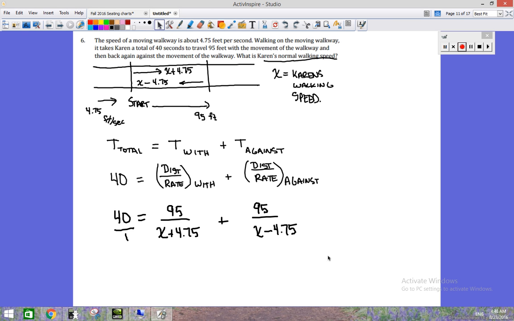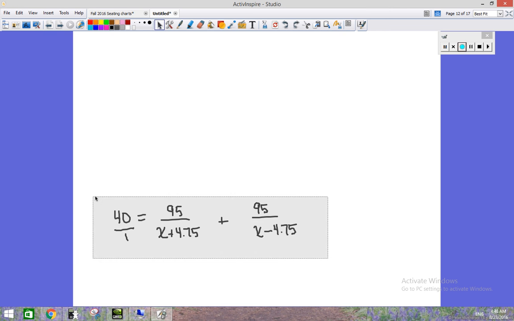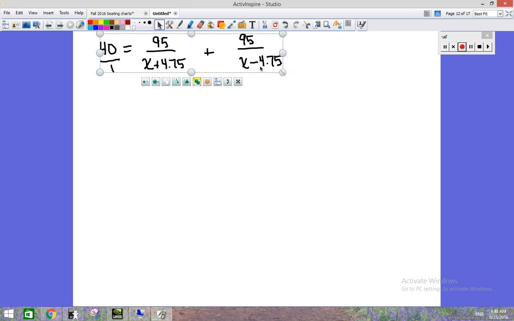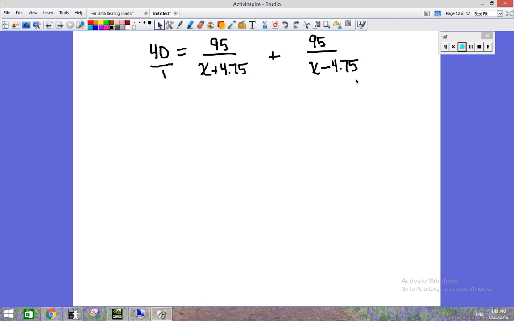Let's take our equation, and now normally the most difficult part is setting it up, but in this case this equation is going to be a little bit of a challenge for some. Alright, so we need a common denominator. This denominator is 1, this is x plus, this is x minus, so we need both of those factors in every denominator. So we're going to multiply each term by the number 1, but we're going to do it in such a way that it gives us the denominator that we want.